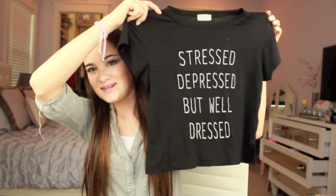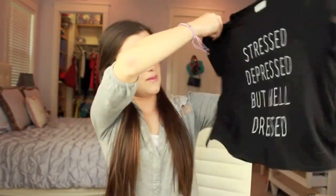The next thing I got was this shirt — it's a new style they have, which I love. It's so comfy and you can literally wear it with anything. They're these tiny little shirts with cutouts on the sides, and this one says 'stress depressed but well dressed.' Disclaimer: I am not depressed. A lot of people commented on my Instagram photo saying that, and I'm like, yes, I know — I just thought it was a cute shirt because I am stressed a lot, and I think I'm still well dressed.